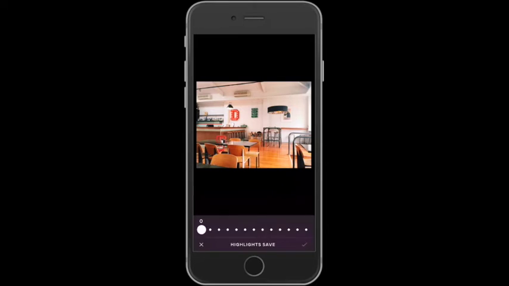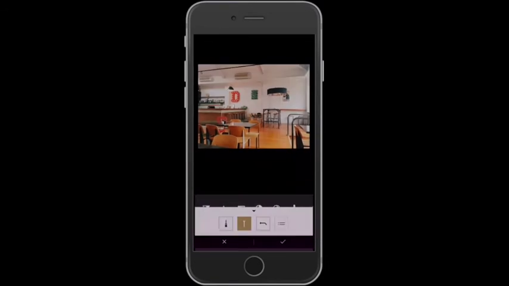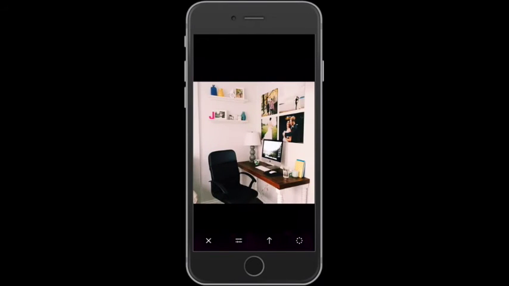Depending on what kind of look you're going for, you can change that. And in the shadows, it saves the shadows, meaning anything that's super black, it'll bump up a little bit. So if you look at the difference of that lampshade as I do this, it's a good way that if your images are quite underexposed, you can kind of cheat by bumping that up there. So I'm happy with this one now, and then I'm just going to scroll to the next one here.